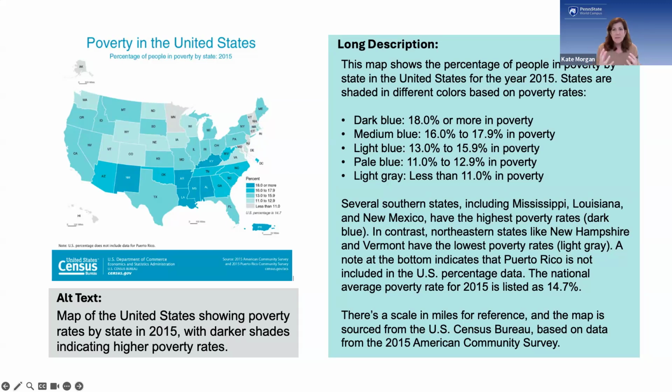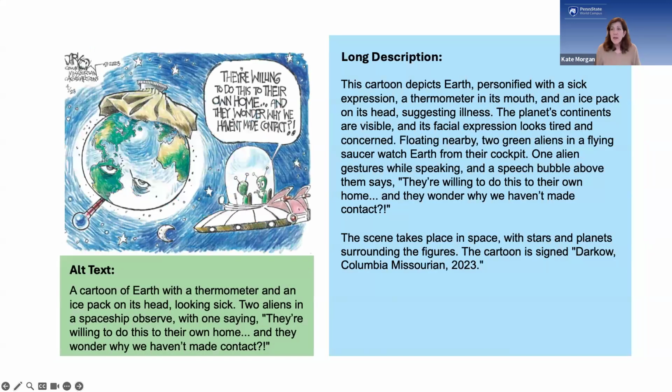So we created that knowledge base, and now we have this GPT that we can share, and we will share with all of you. All you have to do is drop an image in, and it will create your alt text for you, both the short and the long description. It's not perfect. I'm not going to say it knocks it out of the park all the time, but you definitely get enough that all you have to do is look at it and edit it to your need. There are things that aren't being taken into consideration, like what else is on the page and whether it is explanatory in a different way, or whether they added too much information. But still, it writes most of it, which is pretty great.